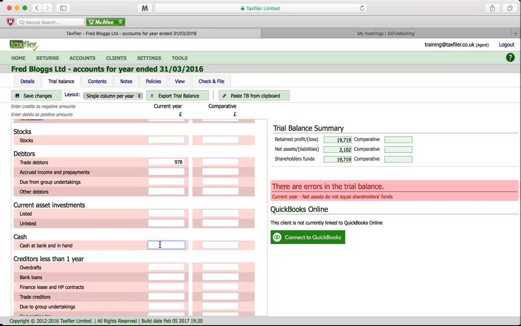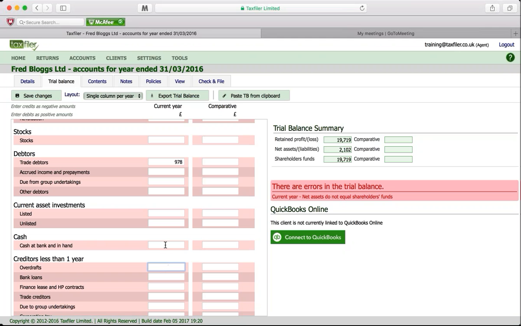So again, another point to mention, if you've got cash in your bank account, if there's at least £1 in there, then it's going to be a debit balance, and it's going to go in this column, cash at bank and in hand. If you've got a bank overdraft, if your bank balance is a minus, then it's going to go as a minus in the overdrafts column. So again, I've seen that in accounts as well. And sometimes in accounts you'll have a plus balance to bring forward, but a minus balance for the current year. So they go in two different columns.